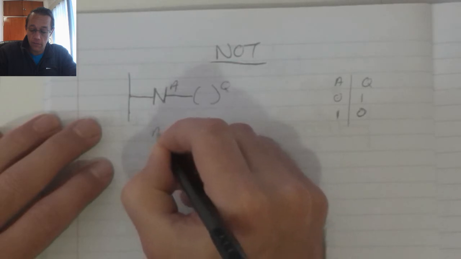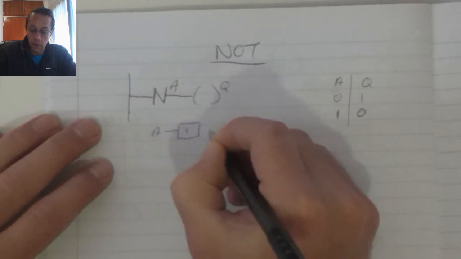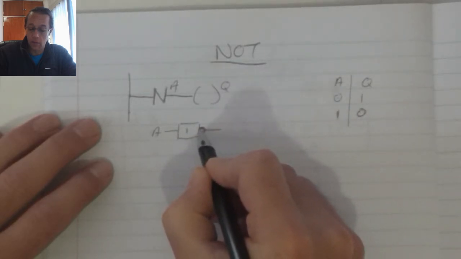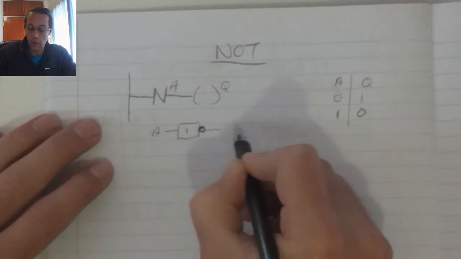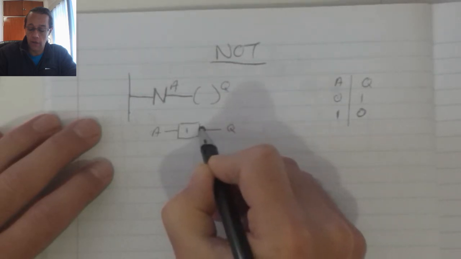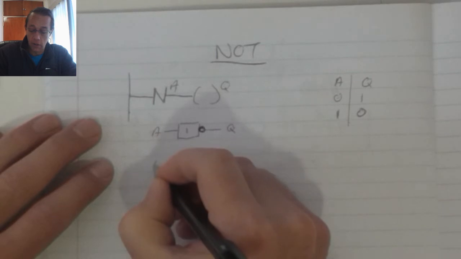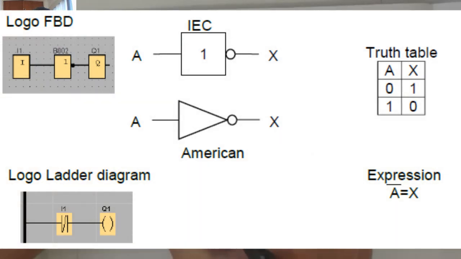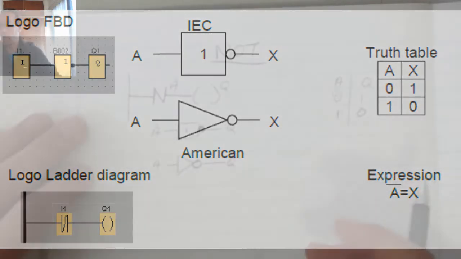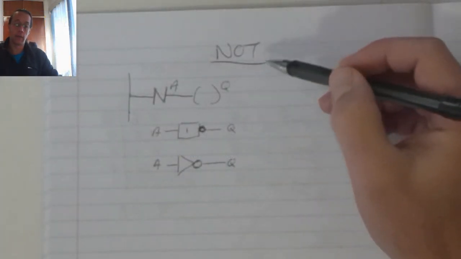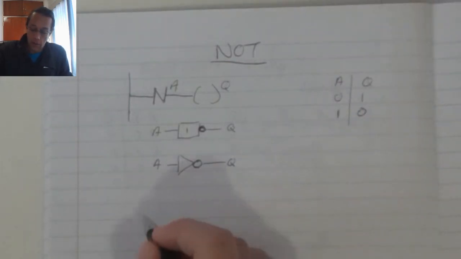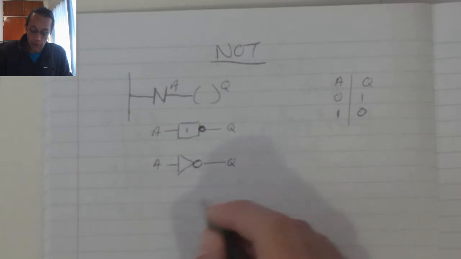The symbols are clearly distinguished by the bubble function, or the inverse circle on the output, to represent that the value gets inverted. The American symbol, same with the bubble function or the invert function, which will give us the invert of the logic gate. Now we can combine the NOT with the AND and the OR, and that will give us the following.